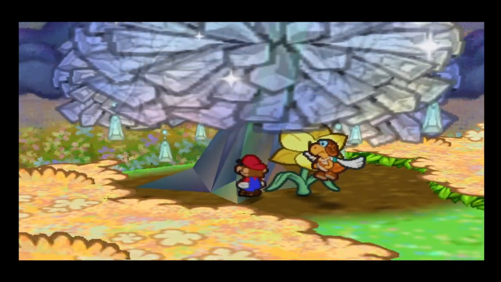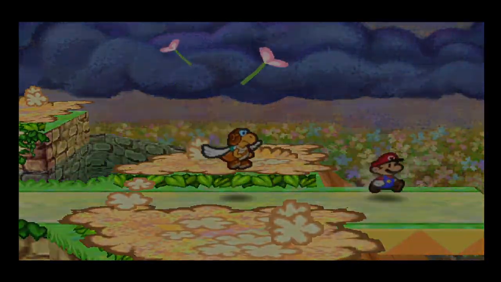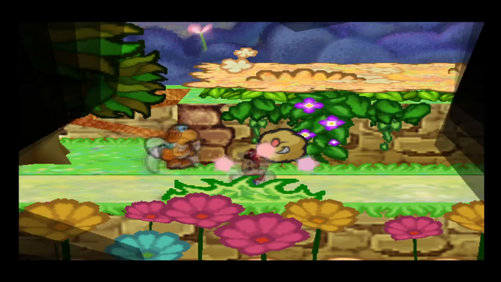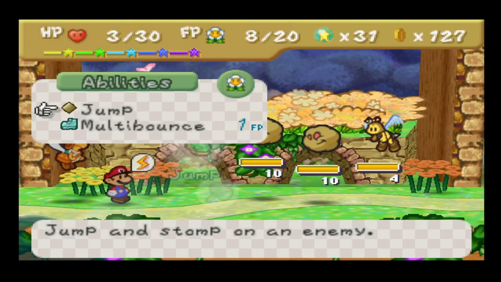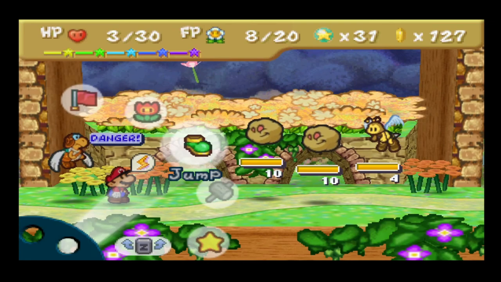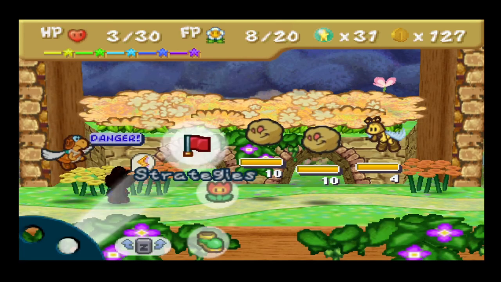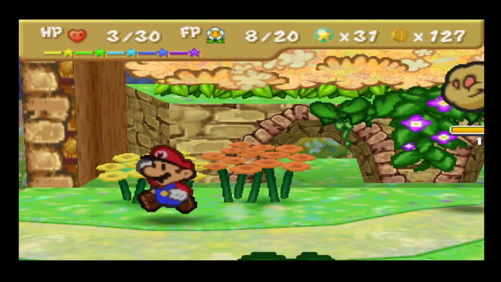Man, Posey just gives us free stuff. It's awesome. I'm not even gonna hit her tree. She's just too nice. Okay. How many rough puffs are we dealing with? Okay. Why does Air Raid take that much? It's not that good. I guess it's pretty alright.